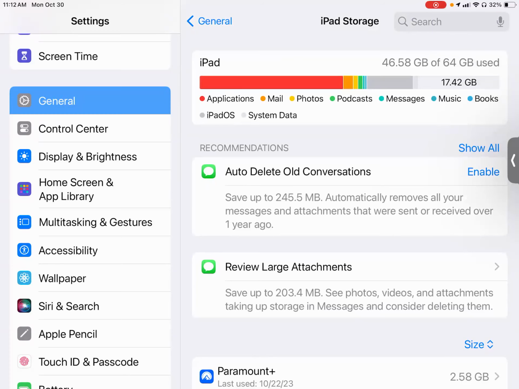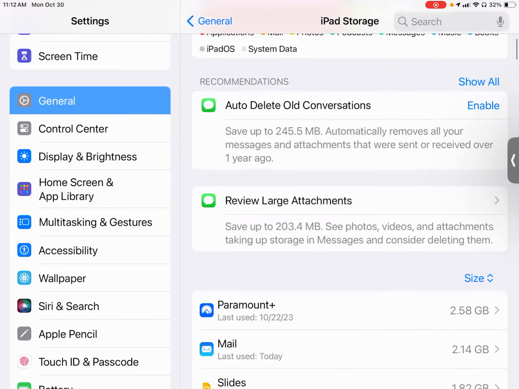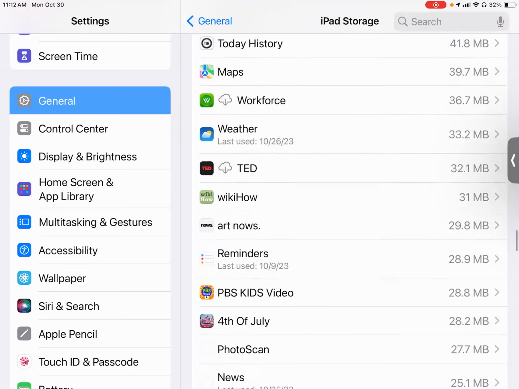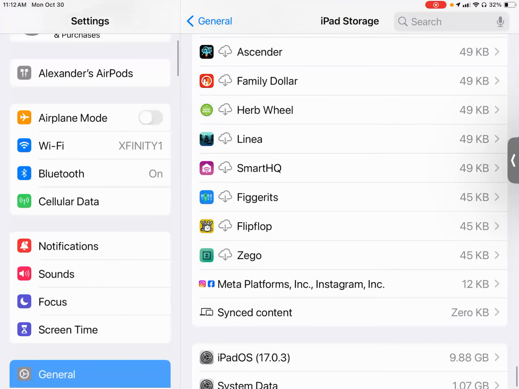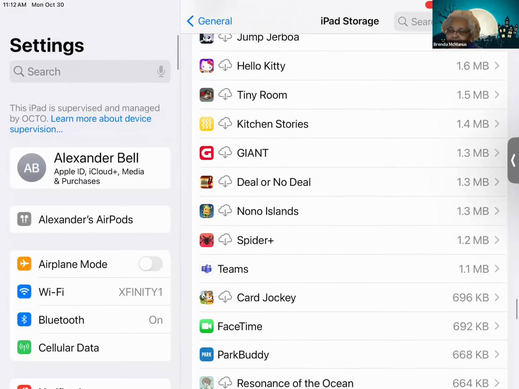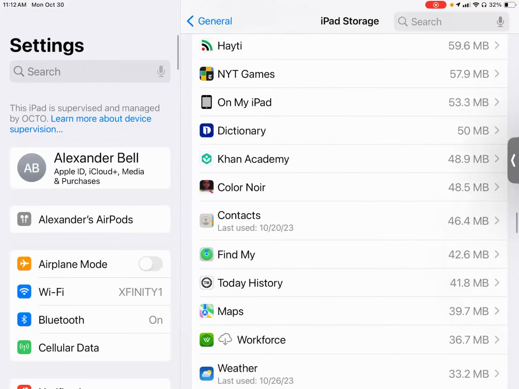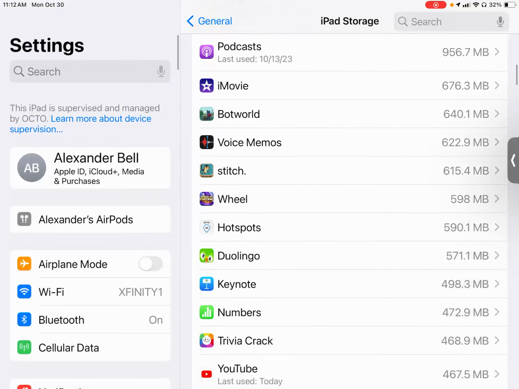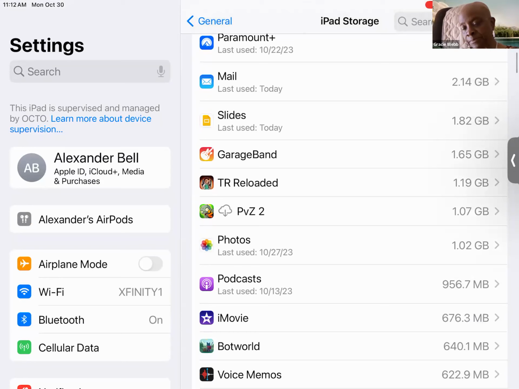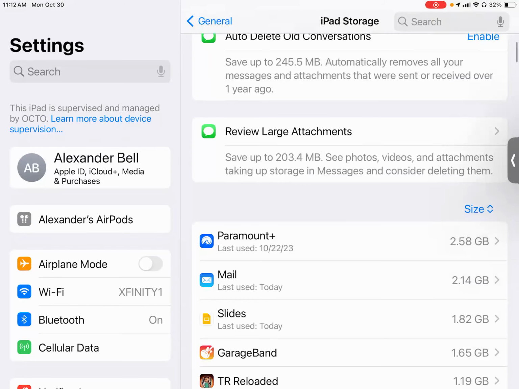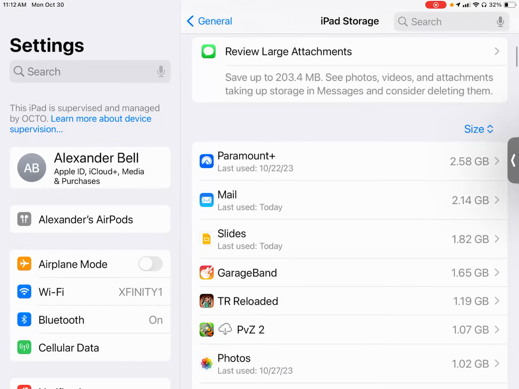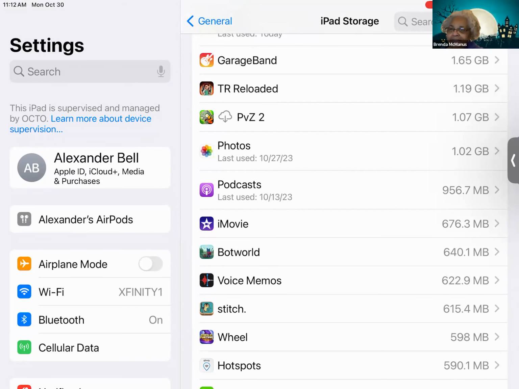So there's 1,000 kilobytes in 1 megabyte, 1,000 megabytes in every 1 gigabyte, and 1,000 gigabytes to make 1 terabyte. So servers must have like millions of terabytes.